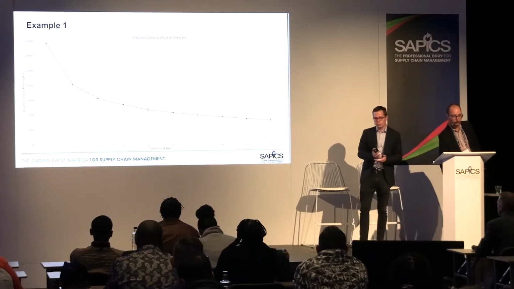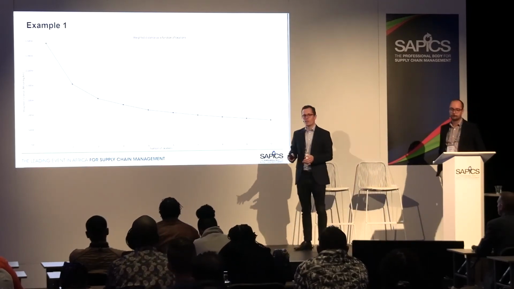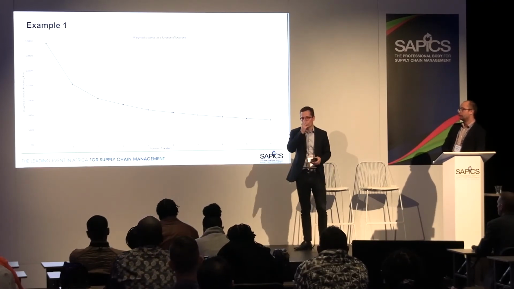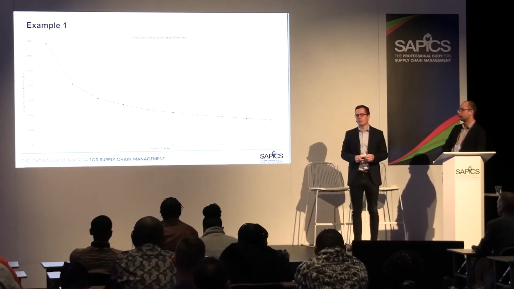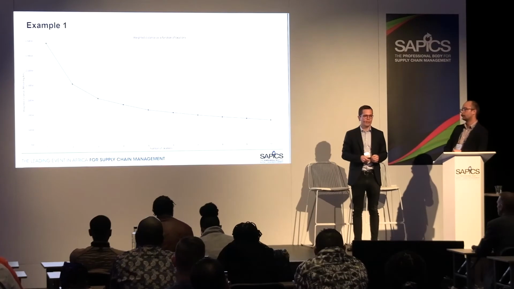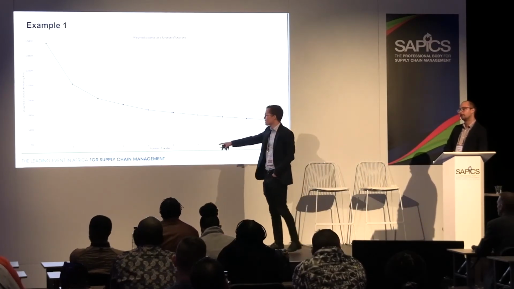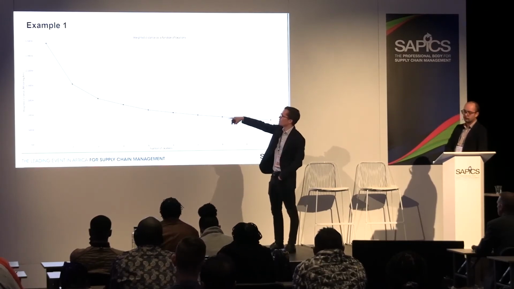So what we do as well is we try to compute the weighted distance. The weighted distance is just the amount of kilometers you drive, times how much demand or how much weight or whatever you use to model in your network. It's not perfect, but it's a pretty good proxy for your transport cost at the end of the day, and that's what we use it for. And what we see down on the x-axis here is the number of locations that we just went through, and then the weighted distance up.